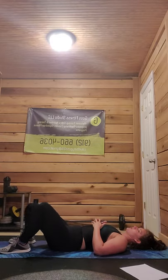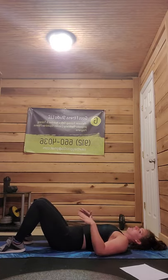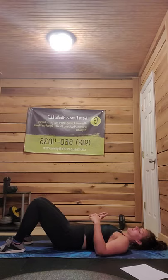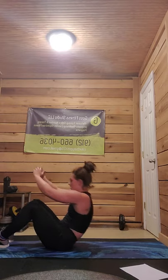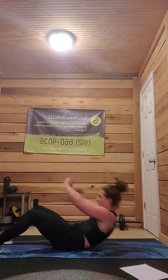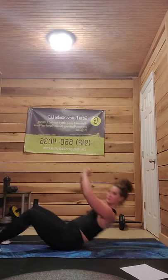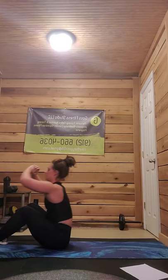Most people do have trouble with sit-ups — they're pretty difficult. If you need somebody to hold your feet or stick your feet underneath a couch, that will help assist you. If you find you're straining too much, turn them into just a high crunch as your alternative. For a sit-up, we're going to stretch at the top and back down — up, stretch, and back down. If you widen your legs a little bit, it does make it a little bit easier to come up. As you roll down, keep your back round — don't just flop down. Keep everything engaged: squeeze, stretch, up, and squeeze.